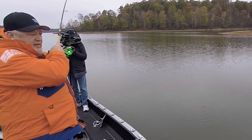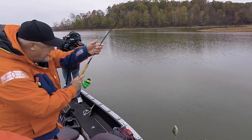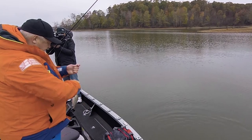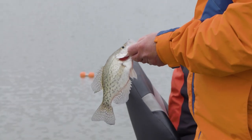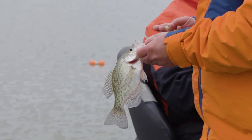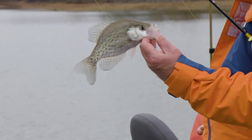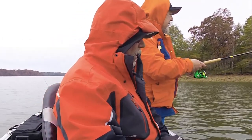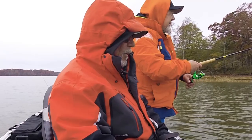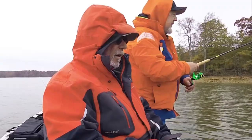I let it drop, just started to reel, and let it drop real quick. On that drop, he thumped it — because the last fish hit it when I was letting it lower. That was a little black crappie. Keith, you guys have black nose here? Yes, very few — I can catch like three or four a year. We're catching about every size today, from the small ones to some good keepers. Keith, how long have you been guiding on this lake? Been guiding for 14 years now, since I retired. I was lucky enough to retire at 57, and my wife actually talked me into guiding. I've been fishing down here for 50 years.